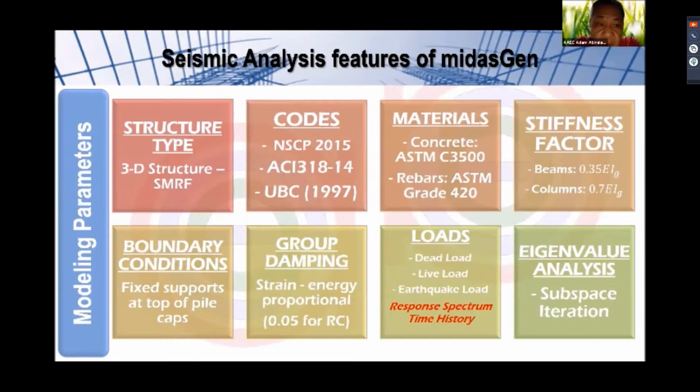Part of the modeling, we considered stiffness factors for the section modifiers of beams of 0.35 EIg and the columns 0.7 EIg. Now we analyzed the frame having fixed supports at the top of the pile caps. Well, the building, based on the foundation plan, is sitting on piles. Now, considering that the location of this building is somewhere closer to the Manila Bay.